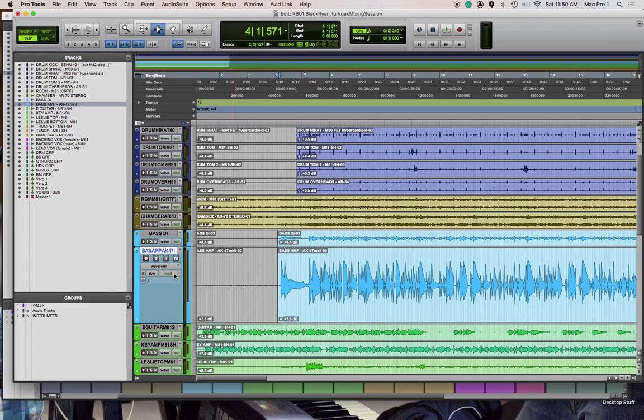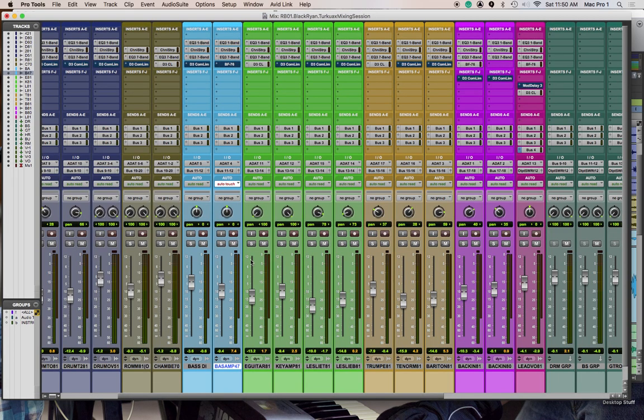If you wanted to put this into touch mode, you could do this with a fader. So we'll come back here, and I'll show it in touch mode. And so that will now do this. Now, personally, I don't really like to automate my faders at all in DAWs. I find it frustrating because now I can't just go, oh, you know what, I want to bring down the whole bass.